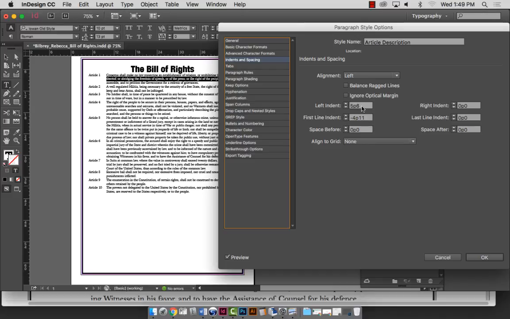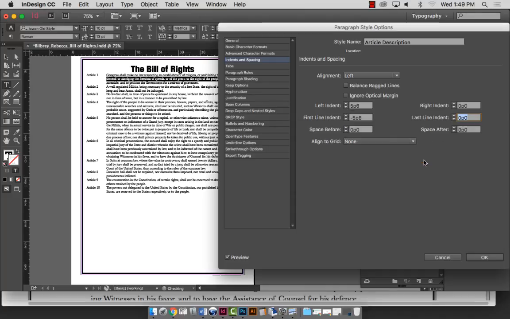Usually I make it the same number as the left indent, just a minus, okay? So if my left indent was 5 pica, my first line indent is going to be minus 5 pica. I make those two numbers identical with the exception of the minus sign. Whatever number is here, copy and paste it into here and put the minus sign in there, and it will go back to where it's supposed to go, and these will all line up beautifully. If they're not lined up beautifully, we may have to fix a tab or something. I'm going to push the indent in more and see what happens. Nope, it's all good. Look at that behaving so nicely.